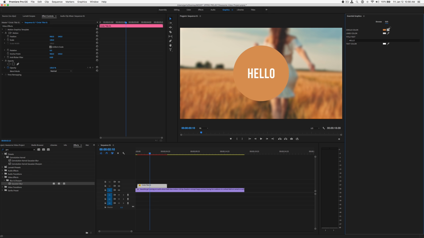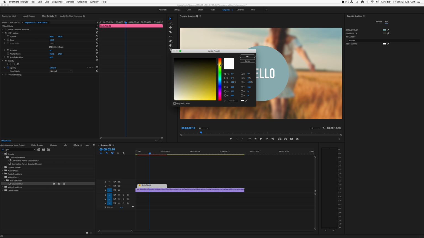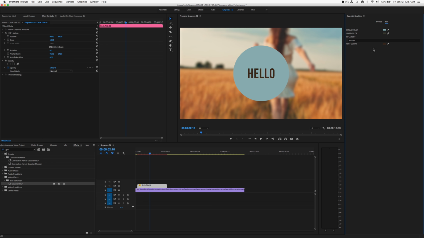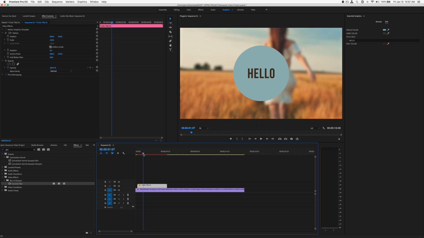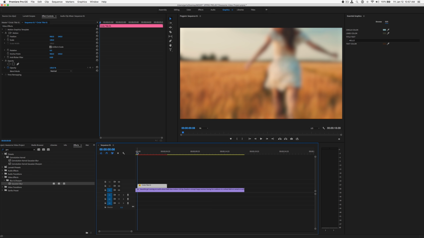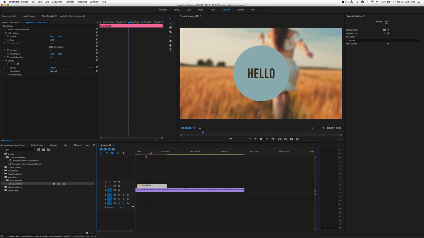Maybe we'll go, that's kind of cool. Let's do that. And let's make those lines be something like those green trees back there. And let's make the text, I don't know. Let's try that, the wheat. There. That looks awful. That looks better. So now we've changed the color, we've changed our text color, line color, our words, and there we go. That's how you do it.